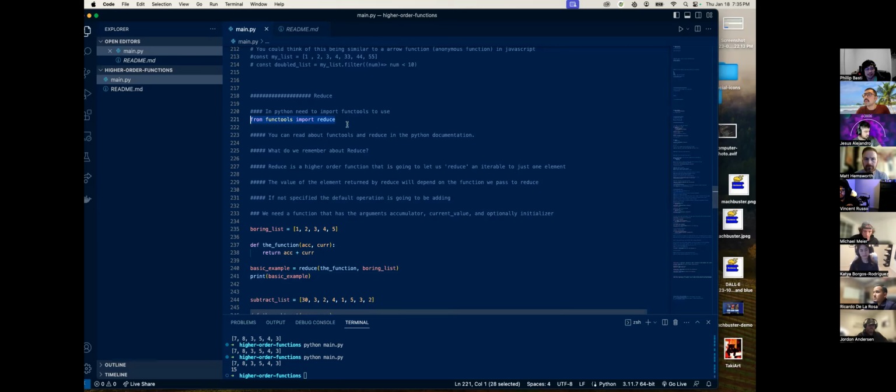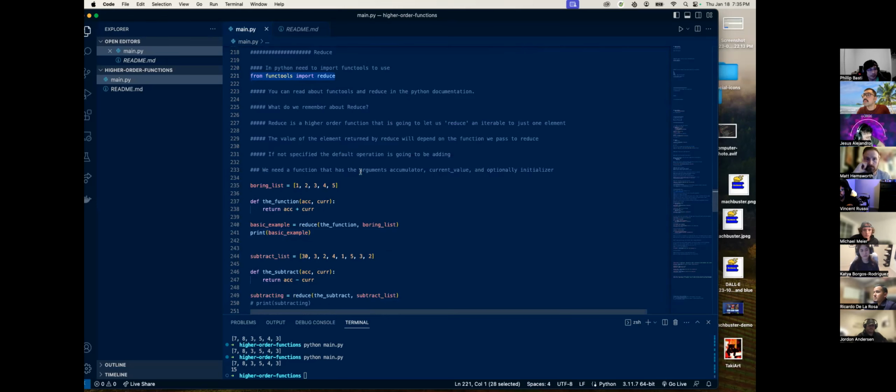For example, functools has some caching, so you could do lookups for recursive calls potentially quicker. But I'll leave that for you guys to explore on your own time.